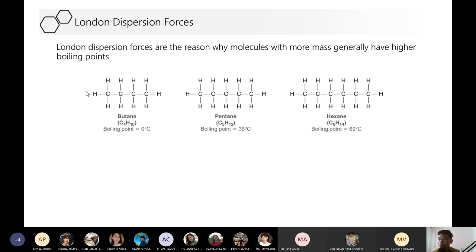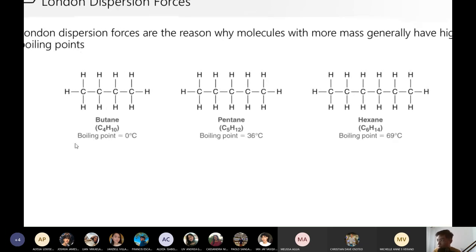So, yan. So, depending on the size of your molecule for alkanes, no? Yung alkanes, i-discuss to, alam ko inyo siguro na. So, depending on the carbon chain length, tumataas yung London dispersion forces. As a result, tumataas yung boiling point or the melting point na. So, for example, you have your butane, pentane, hexane. So, mas maraming carbons kay hexane compared to butane. So, this will exhibit more London dispersion forces than the butane. So, it will have higher boiling point, higher melting point than your butane.